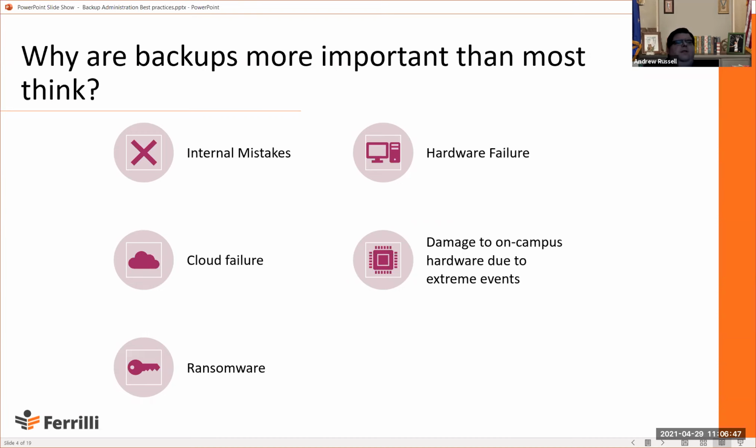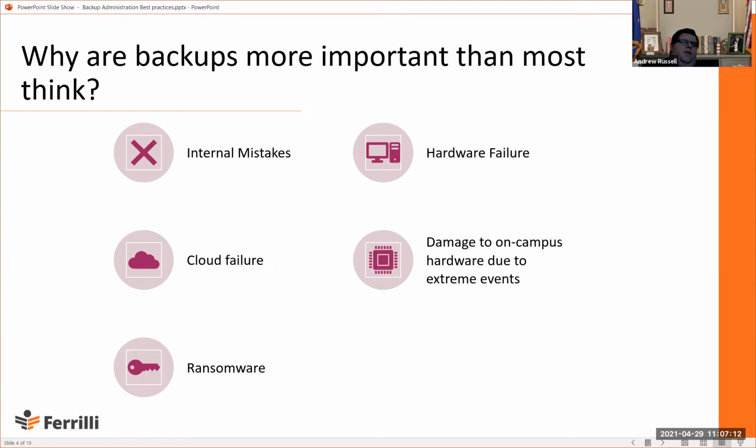One of the main reasons why we're here today is ransomware. The top four things might happen every 5 years, and if we don't have the backups, it's not that big of a deal. That's been the prevailing opinion that I've seen across schools: they're really not worried about their backups because the top four situations are very unlikely.